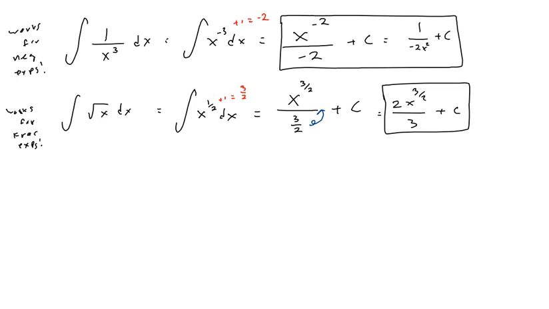Is it making sense? Do you see the pattern here? You're adding 1 to the exponent. Whatever the exponent is, you add 1, and divide by that exponent to make up the difference. So this is how we do integrals. We do integrals using this power rule, and they can get kind of complicated. What about this equation here? What if I have, let's do, 2x cubed minus 5x squared plus 7 dx.